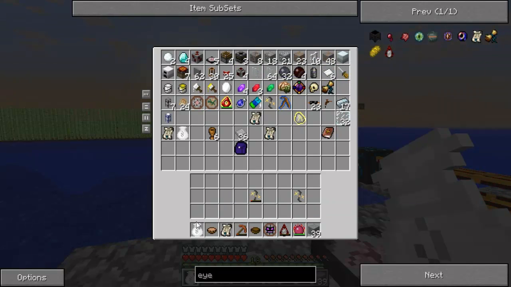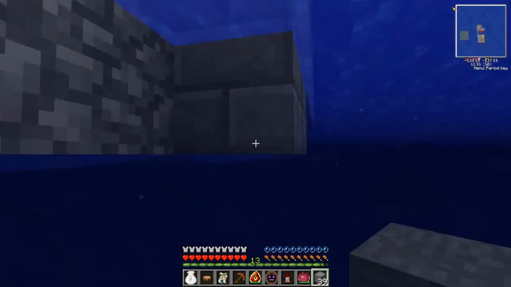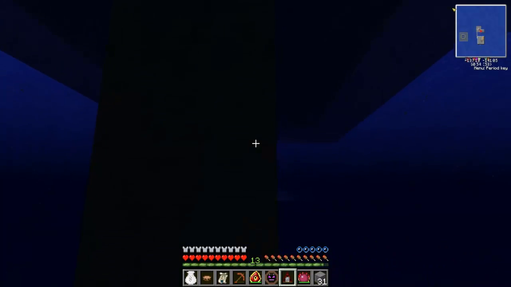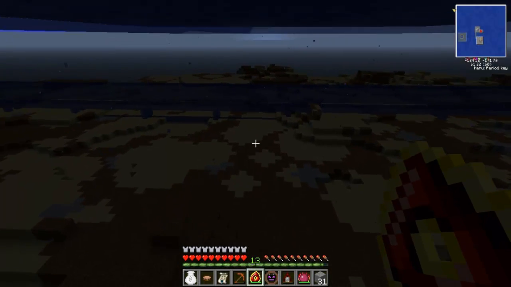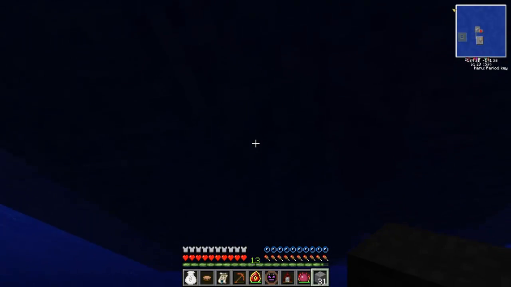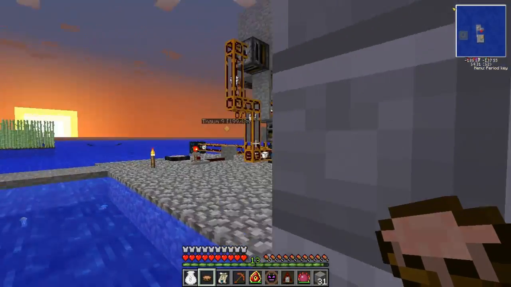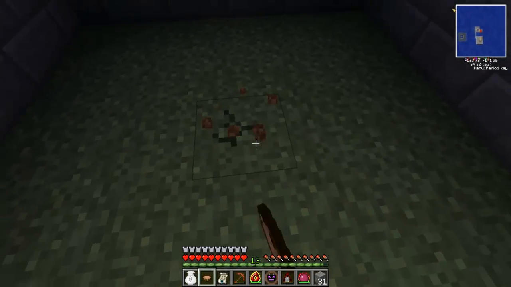I need to keep my bags in this layer so it doesn't mess up on me. And then I'm just going to... I just need to get rid of a little bit of water. There we go. And you might ask why I need to get rid of that water: it's because we're going to be putting machines and stuff down there. I could just build the dark room somewhere else, but it's already pre-built for us right here, so there's no real need to build it somewhere else.